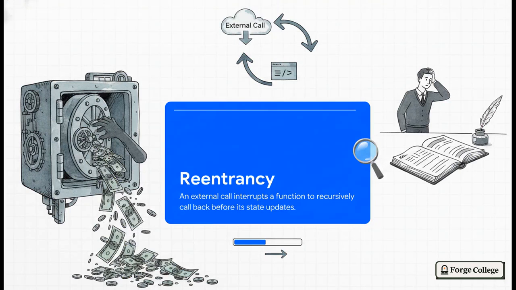Moving on to Section 2, Unmasking the Reentrancy Threat, the Infinite Loop. So what exactly is this enemy we're facing? Well, reentrancy is a vulnerability where an external call interrupts a function, allowing an attacker to recursively call back into that original function before its state actually updates. Think back to our distracted ATM analogy for a second. This is the digital equivalent of a thief reaching back into the open safe to grab another stack of cash before the bank teller even has a chance to write down that first withdrawal on their ledger. The attacker essentially pauses your contract, loops back into the vault, takes more money, and just repeats this infinite loop until your contract is completely 100% drained.